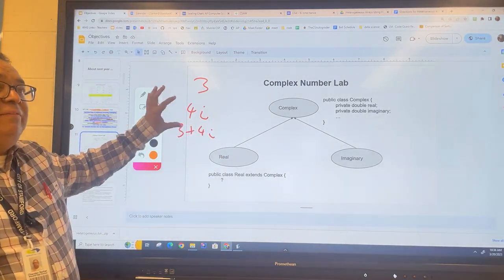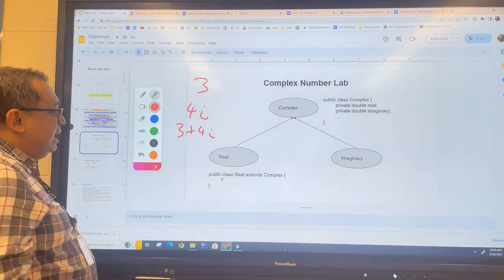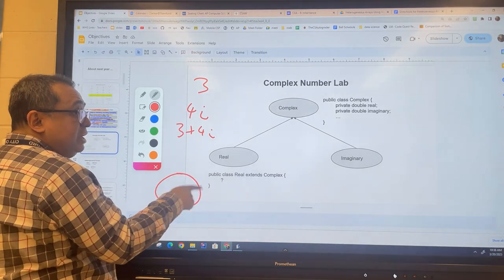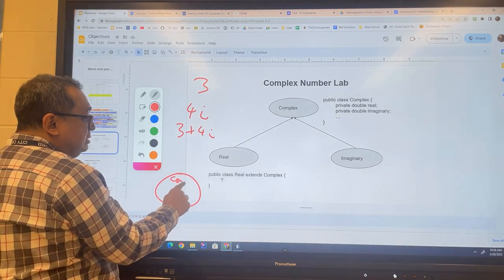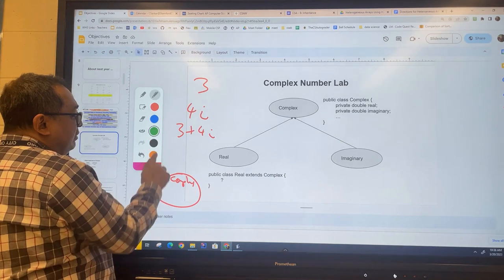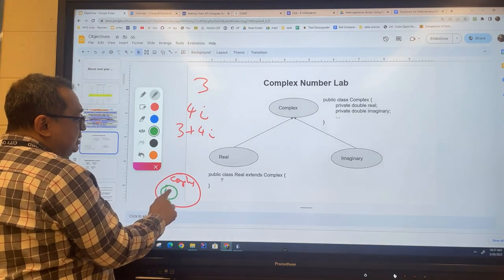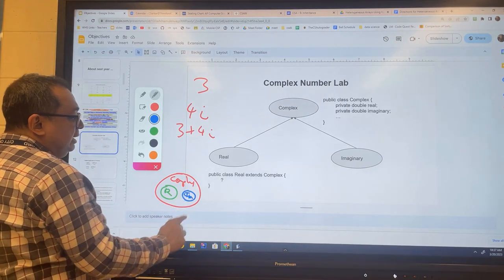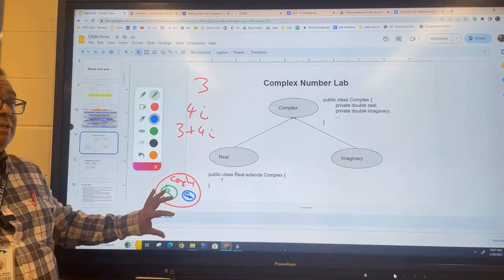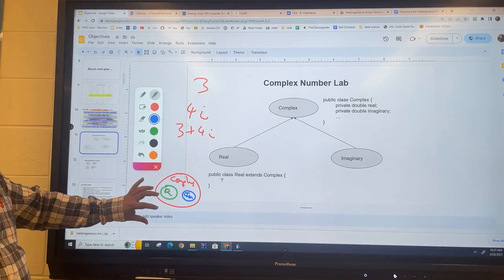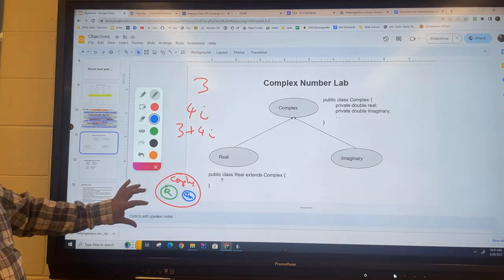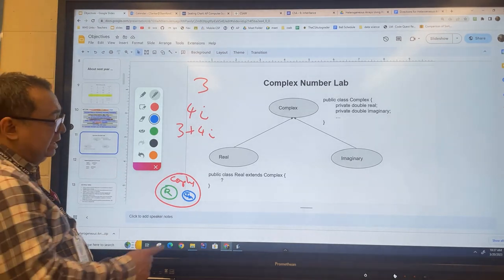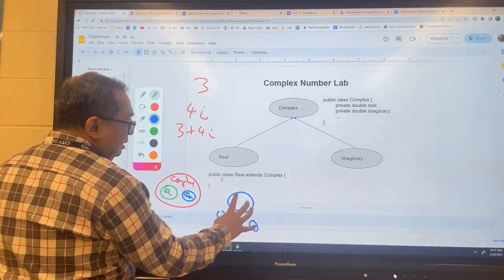So if we look at it that way, we would say that in terms of a Venn diagram, the whole circle representing all the numbers would be complex. And then we could have other circles in here, one that represents the real and another that represents the imaginary part. These circles are inside the bigger circle. They're not outside the scope of the complex circle. In other words, it's not like this. It's not like this. It's like this.